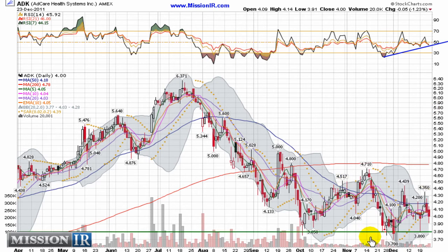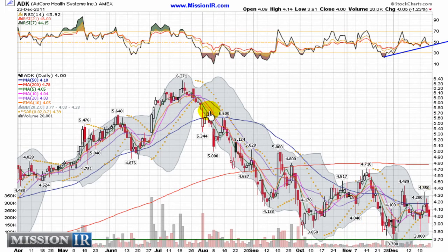What to look for in this, importantly, is bottom support at $3.70 to hold, and even in the more near term, look right around this $3.95 mark. There was a little bit of resistance back here at the end of November, beginning of December. It was an area of support back here in October as well. And over the last few weeks, it's held that mark. So in the near term, I'd be looking for the $3.95 area to hold. If it does break below that, I'd certainly be looking for the bottom support as another bounce point.